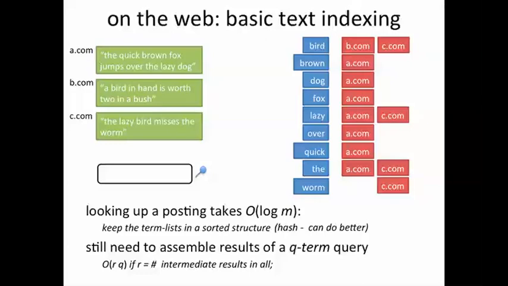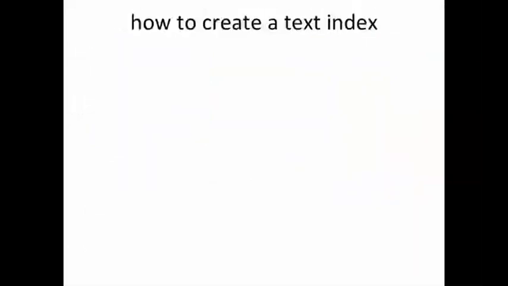The problem is, if r is huge, you really don't want to assemble the entire result set, and you want some other way of ordering the results of a query apart from just which query matches best. And that's the second major invention on the web, and we'll come to that shortly. But before we do this, we'll first look at how the text index is created in the first place. This is something search engines do all the time, continuously, and forms the heart of what's going on inside a large search engine like Google.